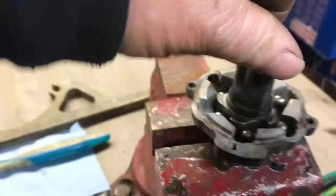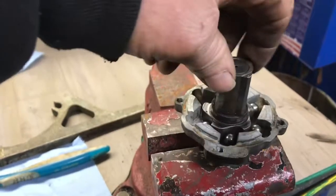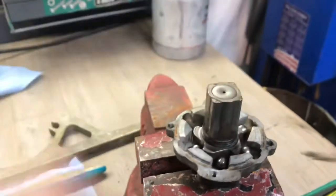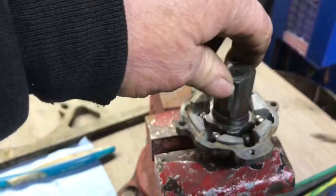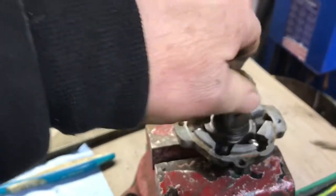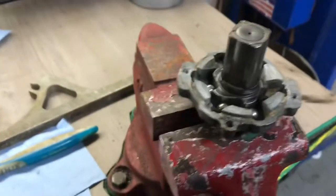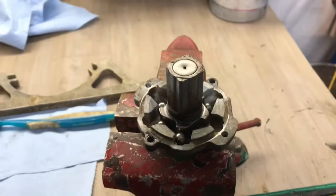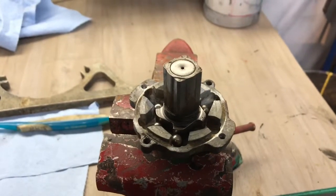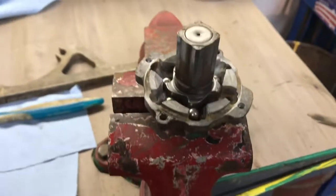And how this works is when it's running, this spins like that, and it just keeps it from spinning. And then when you go to start it, then ball bearings fall down in a groove, and it spins the flywheel. Don't put no grease or oil in there, because the grease holds the ball bearings up. Same with the oil once it dries out. So I just clean it up good and leave it at that.